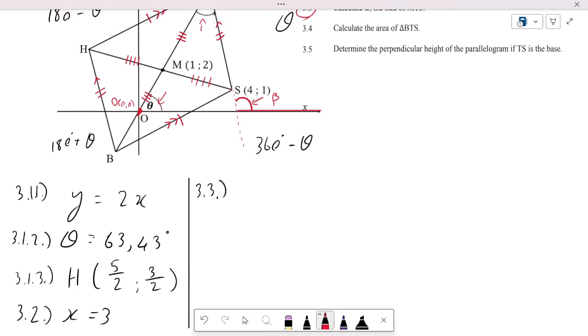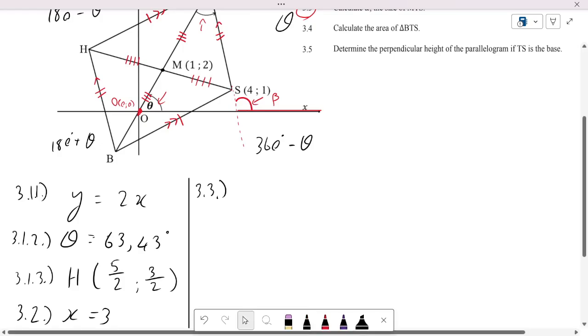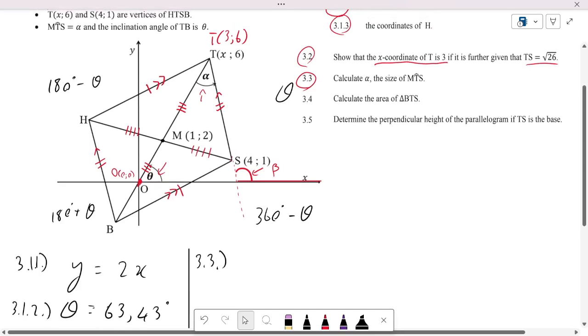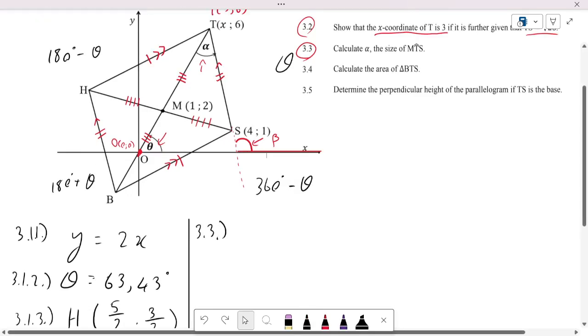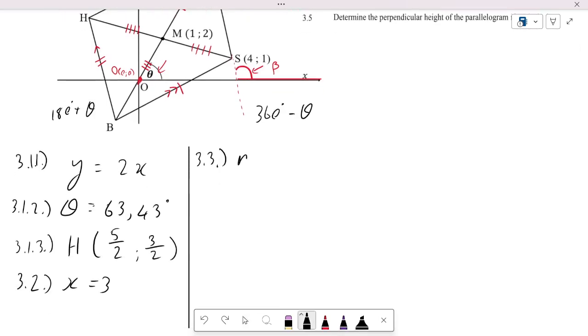Okay, now from this point over here, what we're going to be doing is we're going to find out what beta is. Now the first thing we need to do, because we have a straight line and we know 2 points over here, we extended it over here, we know 2 points of the straight line, so we need to find the gradient of TS. So therefore the gradient of TS will be equal to y2 minus y1.